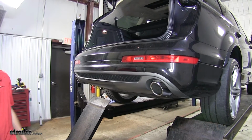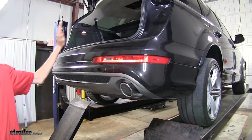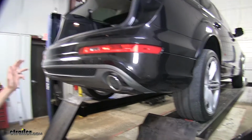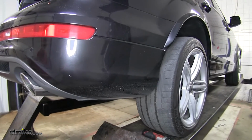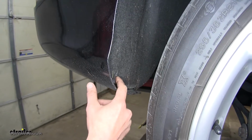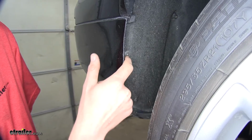Alright, to begin our install, we need to remove our rear fascia here. In order to do that, we need to make sure our hatch is open, so we already have that open. Now we'll take a glance over in our wheel well here on our passenger side. There's 4 screws that we need to remove. Here's our first screw here down the bottom edge. Follow that up. We'll find our second screw.